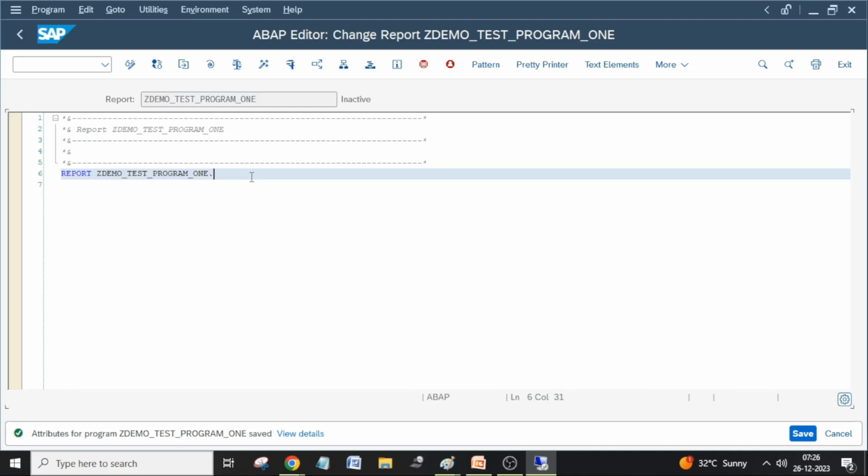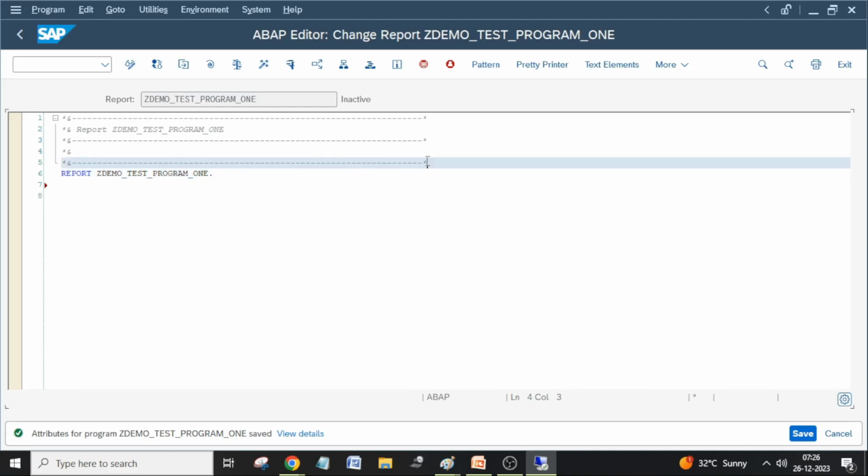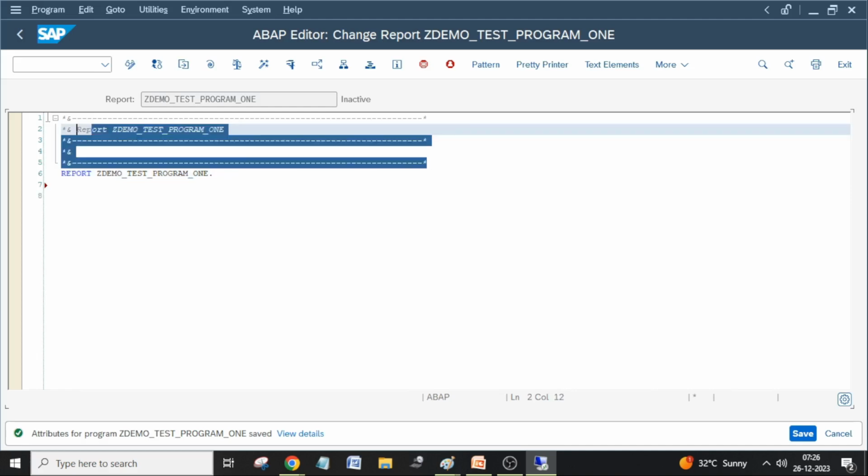And here a comment section is generated. This is for the log, where we can maintain the functionality of the program, for documentation purposes. These lines are not going to be executed because they are commented lines, commented using the asterisk symbol.